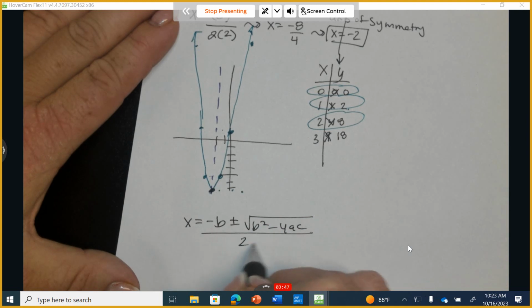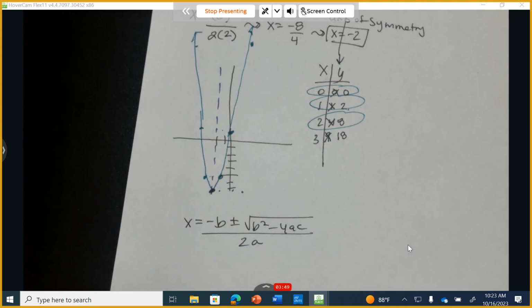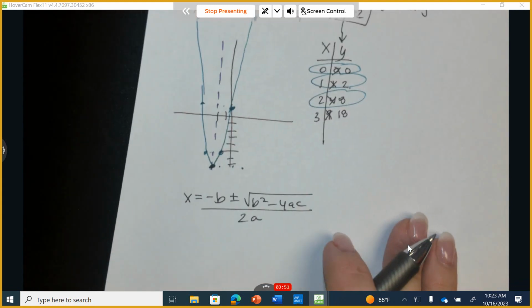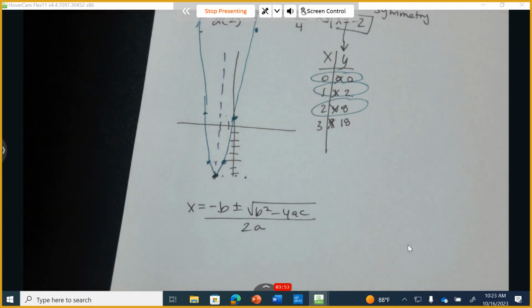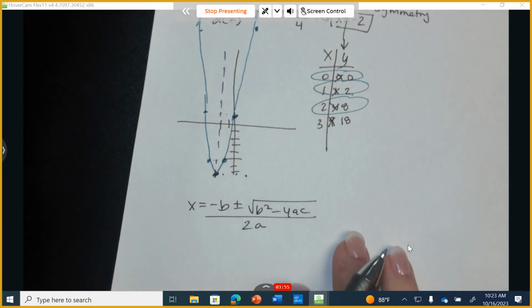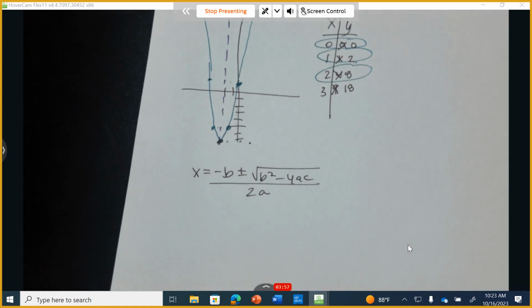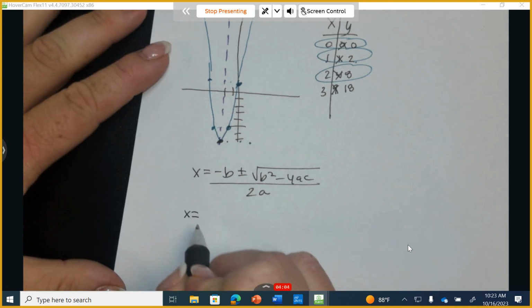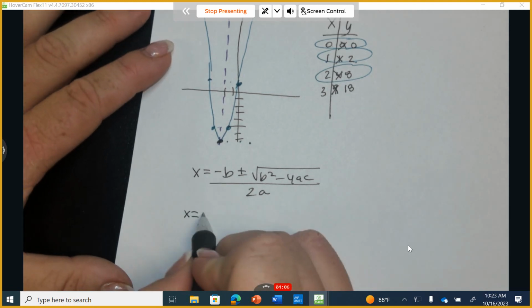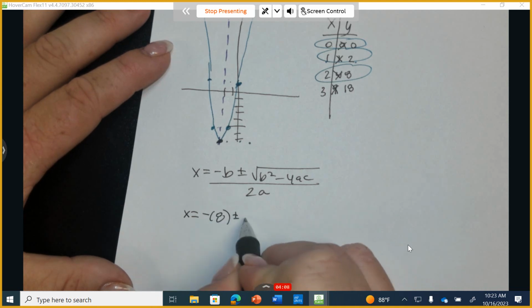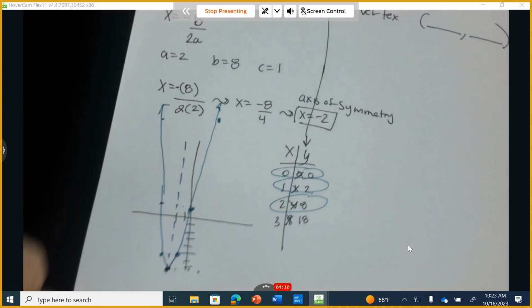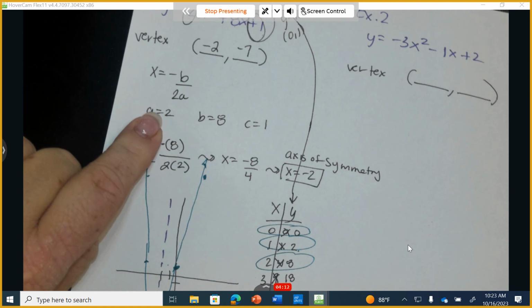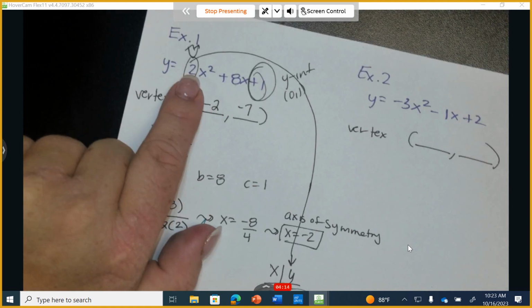Now, in this video, again, I'm going to show you how to do the least amount of work using a calculator to still achieve precise x-intercepts. So we do not want decimals unless they're terminating, like 2.5 or 3.1. I don't want to round any. So what is the x for this problem? We can see the x is 8. I'm sorry, I said the x, I meant to say the b. The b for this problem is 8, the a is 2, and the c is 1.